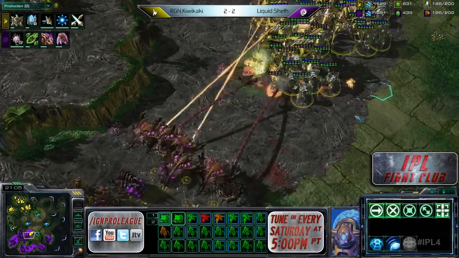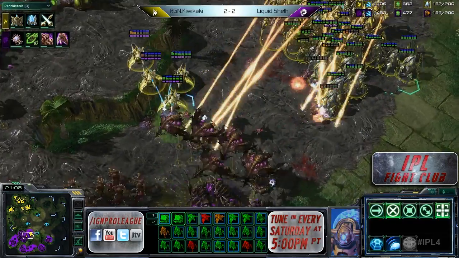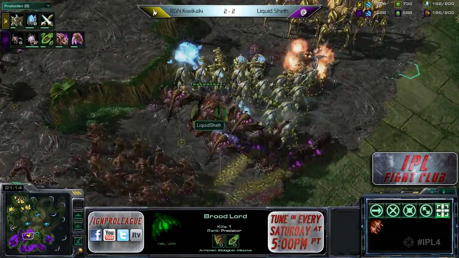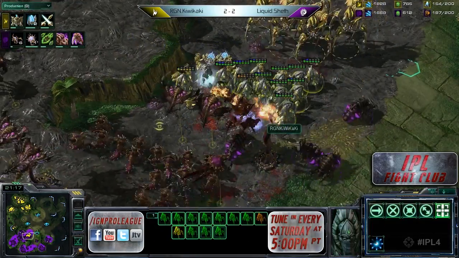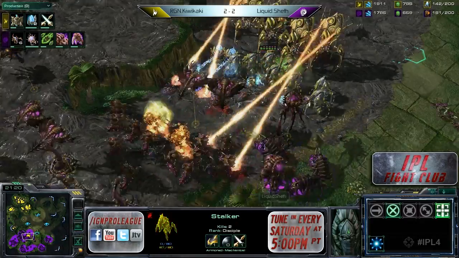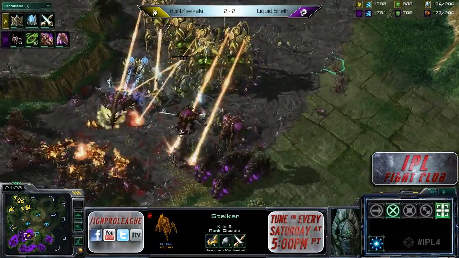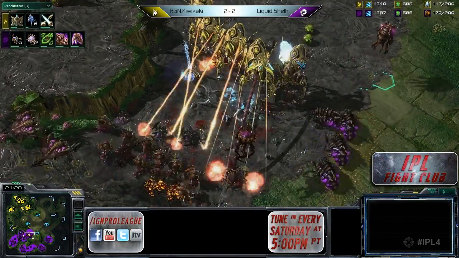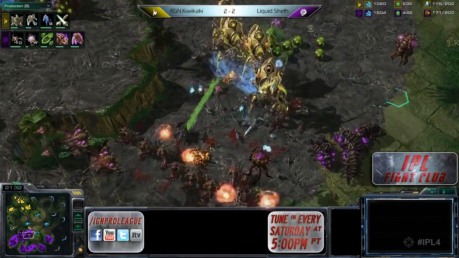If he can keep this army locked in one tight ball, he doesn't have to worry about it nearly as much. But the Stalker's blinking forward as Fungal fades off. The Broodlords being focused down right now. If all those Broodlords go down, then Sheth is in a lot of trouble. But the Zerglings are coming in at the last second, and they are going to surround the Colossus, doing some good damage here, and it looks like Sheth will clean up.